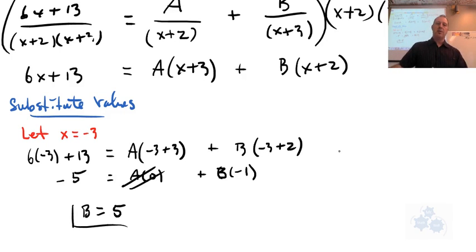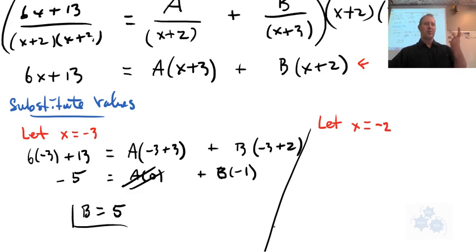Okay? And similarly, we can solve for a by doing the same thing. Over here, let's let x equal what? If I look at this row right here, if I want to get rid of b now to isolate a, I can let x equal negative 2. Right? I could do that as well. And so this is what this looks like over here. And again, there are different algebraic tricks you can do, but substituting values. You can even let b equal 5 as well if you want, and x equal whatever you want, because we already know b is 5. But here's following the same method.